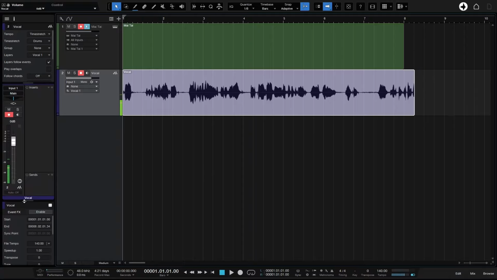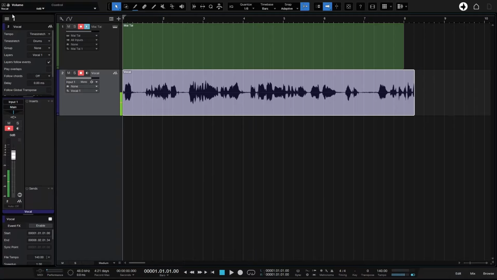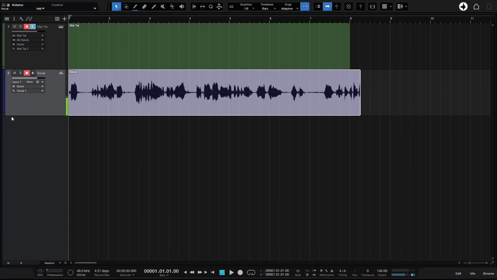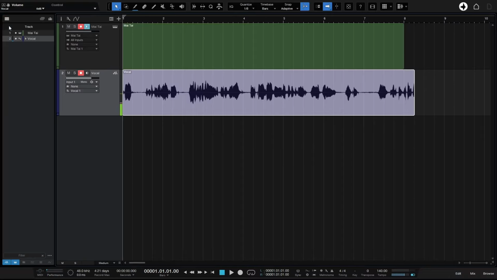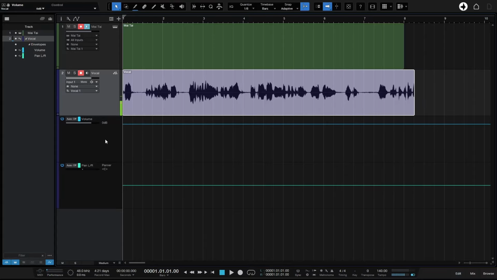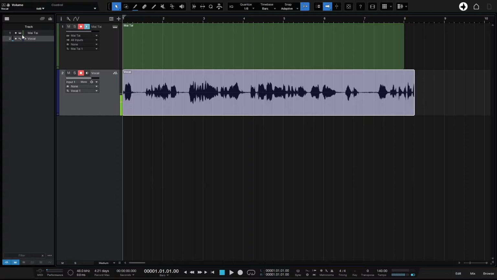So we'll go ahead and pull this back down, and we'll go ahead and click on the eye to hide that inspector. Now we have this little hamburger button here, and this is going to show our track list. So this is going to be useful if we have a song with a ton of different tracks, say 50, 60, 100 tracks. We're going to see them all listed here, and we can manage those tracks from this area. We can click and expand out our automation envelopes for the audio track and do some other management here. We can click on these circles to hide the different tracks that we have, but we'll go ahead and close this out.